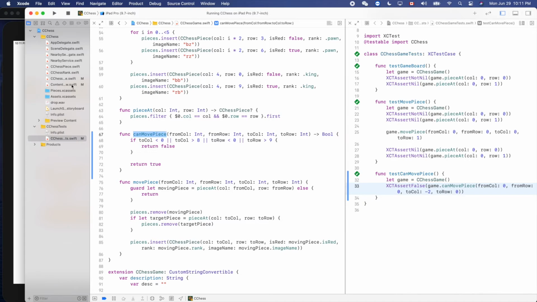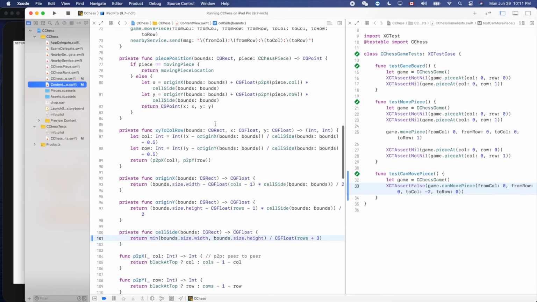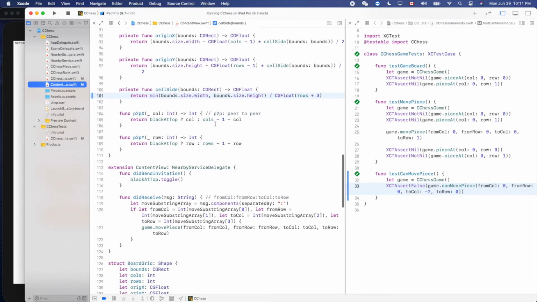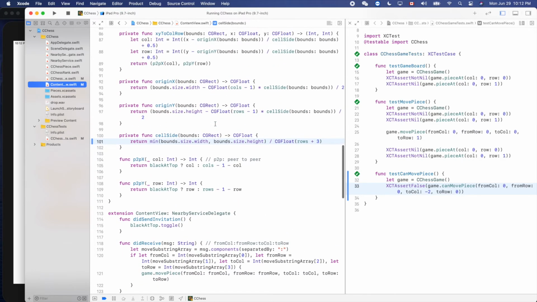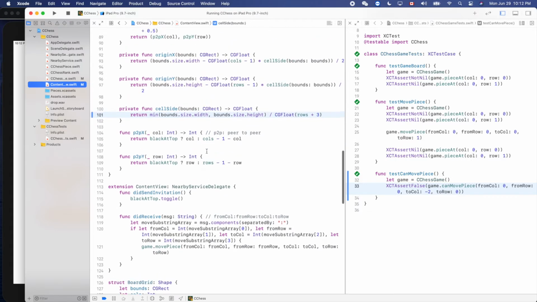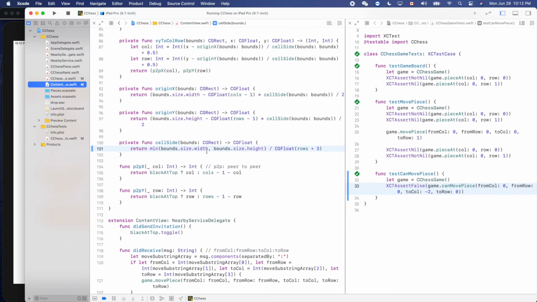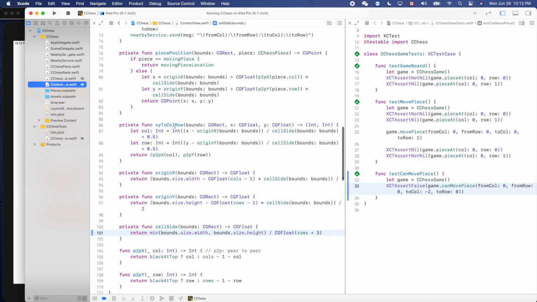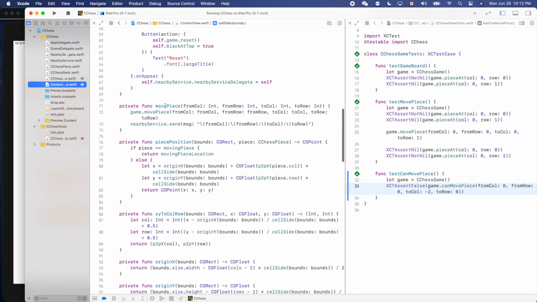Okay, so let's go to content view. So we can check, only if we can move the piece, we do it, right? Otherwise we just ignore it. So where is the code to move a piece? Move piece, yes, it's here.